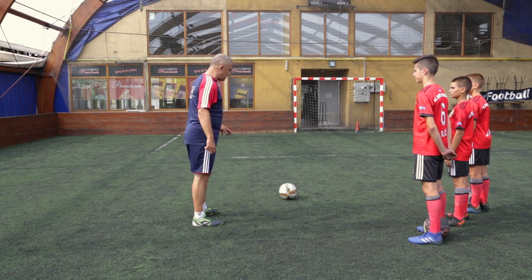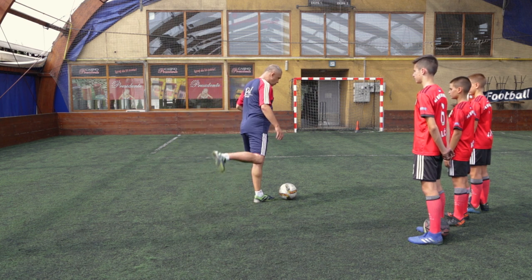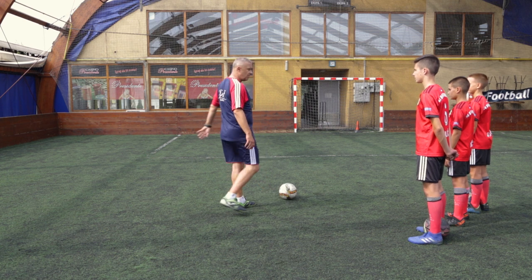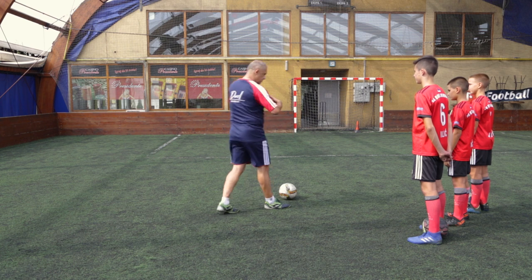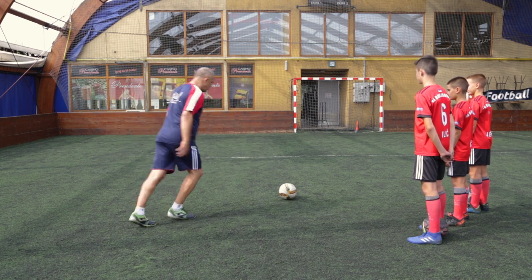The first kick is with the inside of the foot. The body can't lean backwards or the ball will go high. That's no good. Your torso has to be in the line with the ball. Come on, let's try.